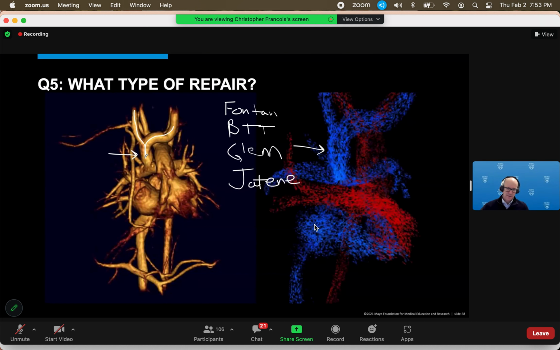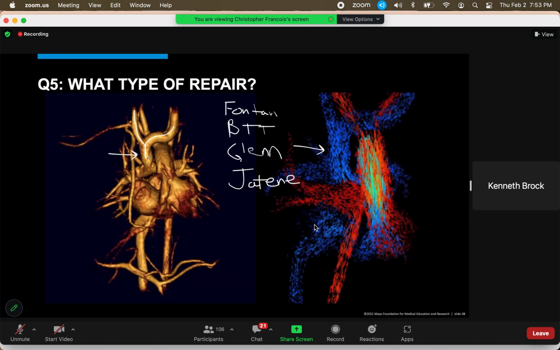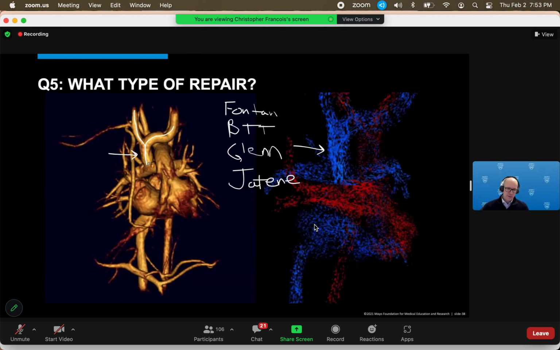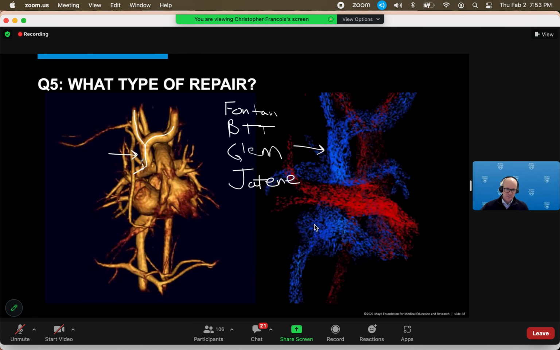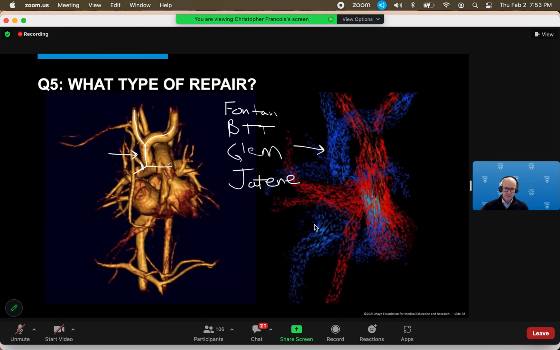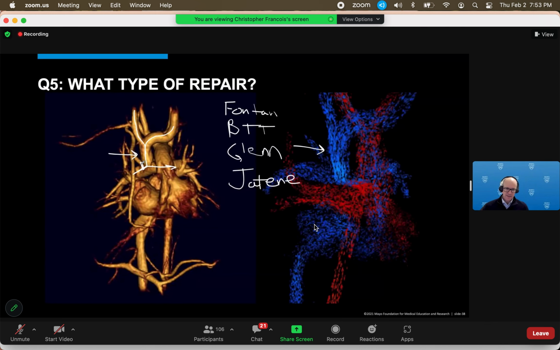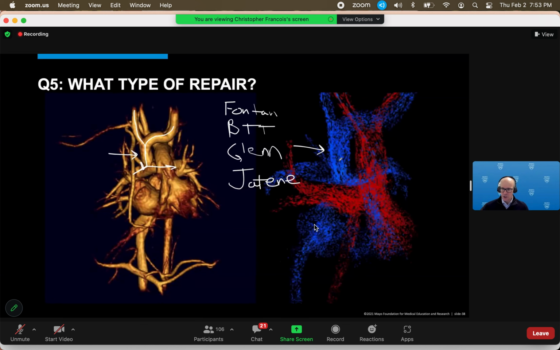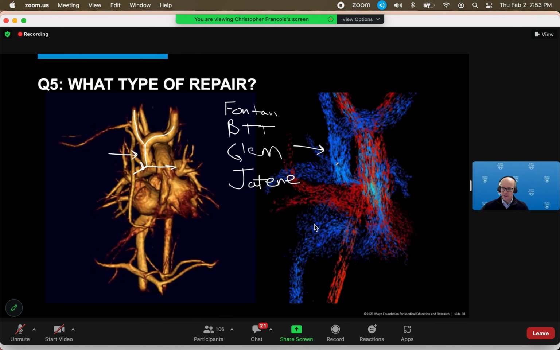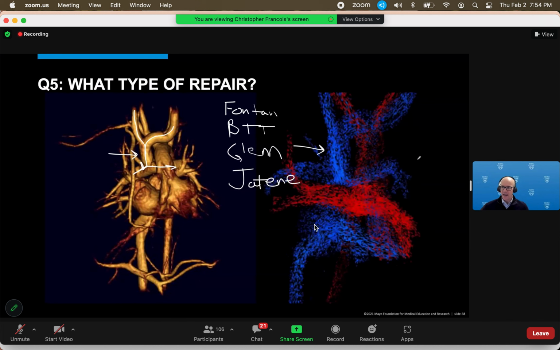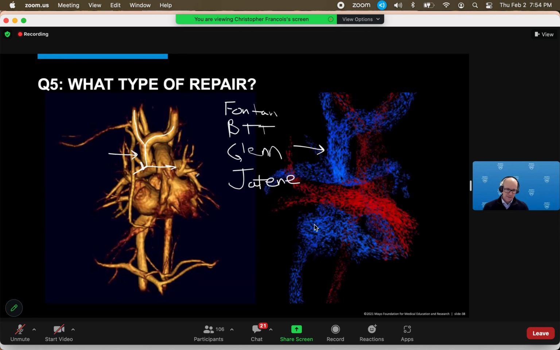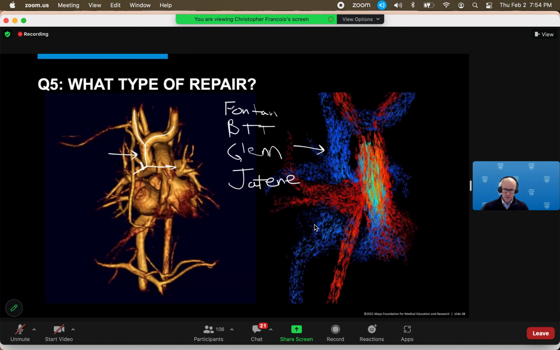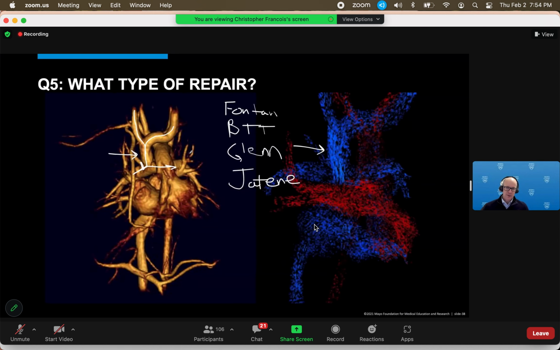Okay, so you should have your SVC there. And normally the superior vena cava doesn't go out to the pulmonary arteries, right? So that's what they've done in this case. They've connected the superior vena cava to the pulmonary artery. So our deoxygenated blood is coming down the SVC and then going out to the pulmonary arteries. And so do you remember which one of these four is that shunt going to be?